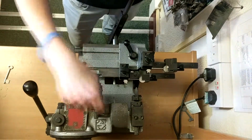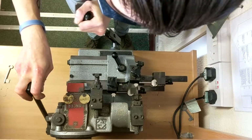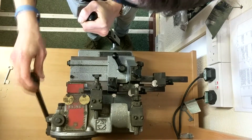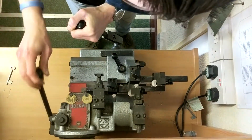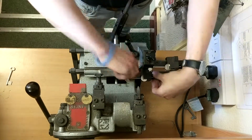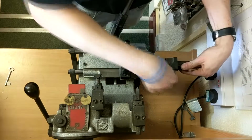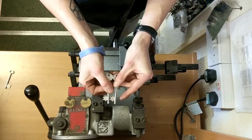Once you've done that, you just turn the machine back on and go through all of your cuts, making sure that they're flat. Like so. Then once you've done that, take both keys out and check them against each other. Make sure they're okay. To me, that looks all right.